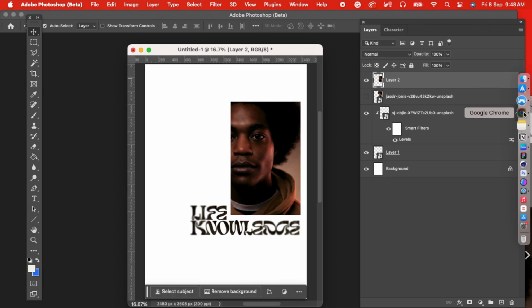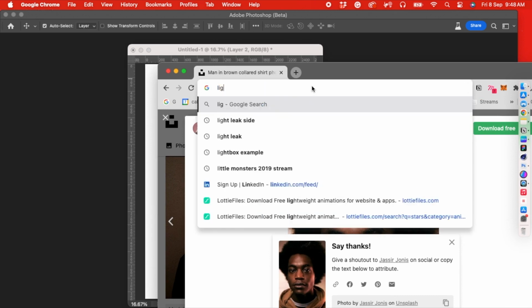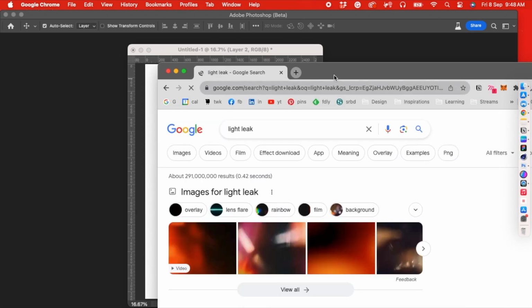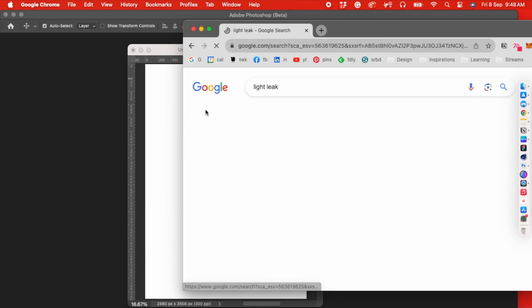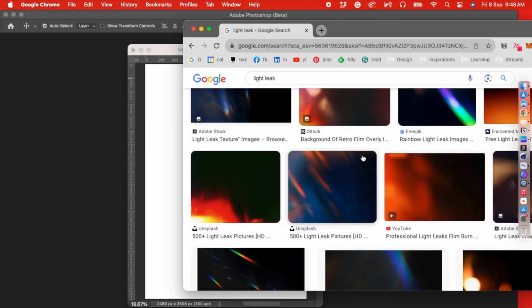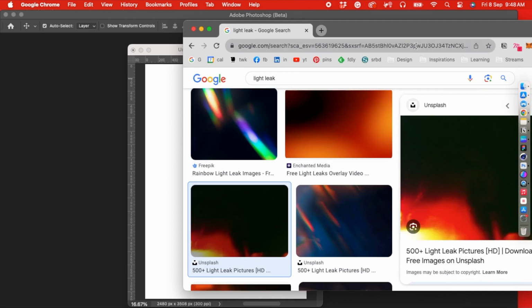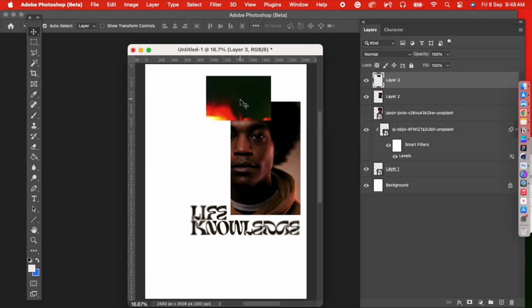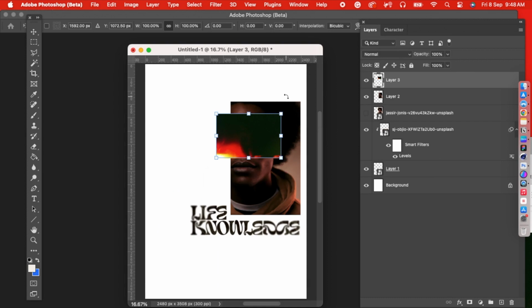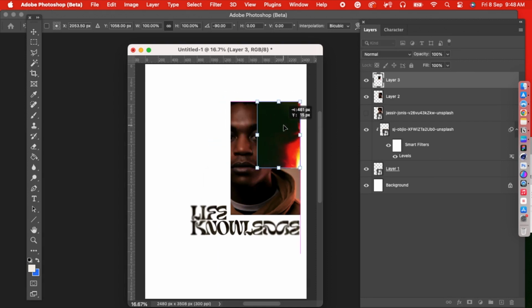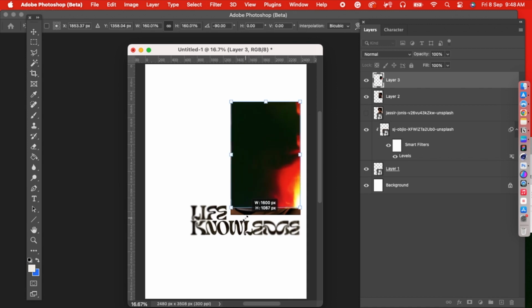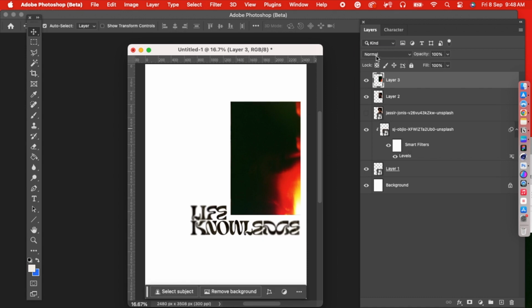Let's add something else. I will add a light leak, right? So let's look for a light leak. Light leak is again a photographic error, which is not supposed to happen, but it's an aesthetic effect that adds value to your picture. So I'm going to take this, put it here. Just maybe rotate it like this, scale it up so that it matches with our image, and just change the blending mode of this to screen. So we have that also coming in here, right? So we have that brutalist design happening, right?